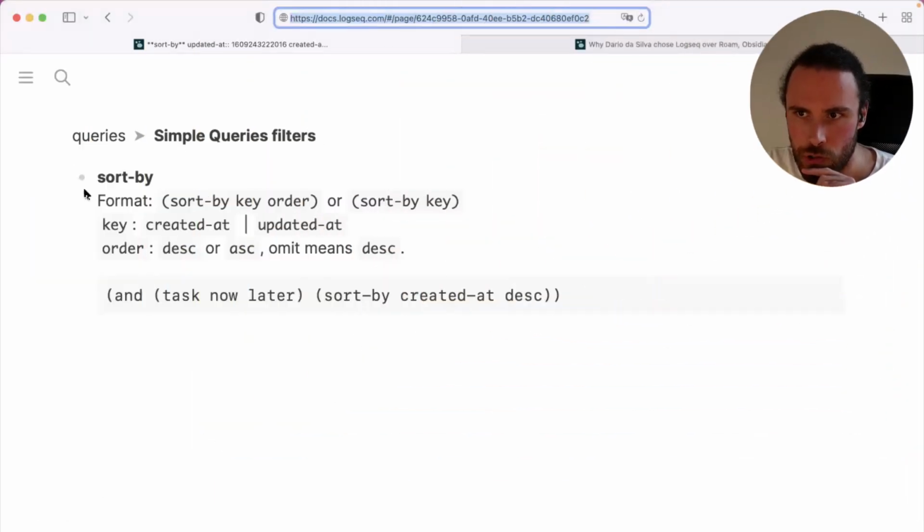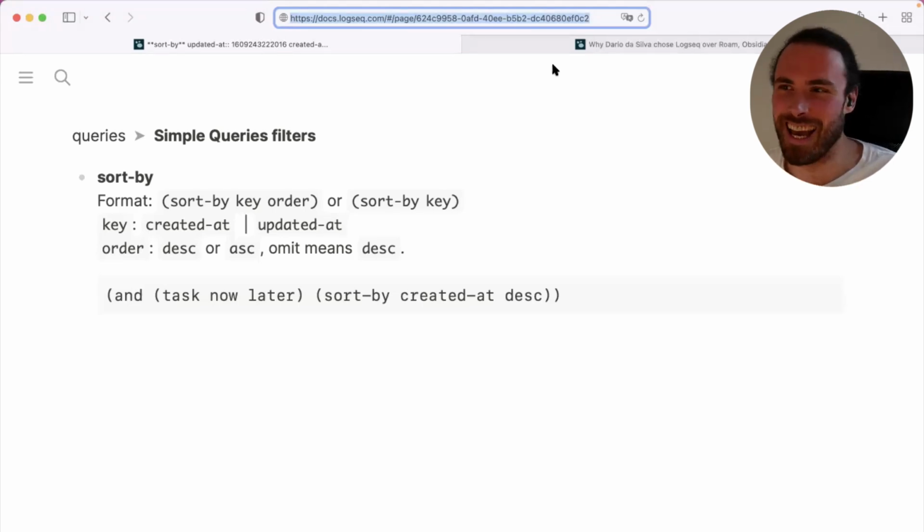So sorting within queries is not supported yet. Is that correct? There's a sort-by filter. So you can definitely add a sort by, but it's not point and click. In this case, you can, for example, use created-at or updated-at. This is far from complete, so I'm a little hesitant to show this because obviously it's missing a lot of context and an explanation. But if you do understand how it works, if you've been experimenting with it, send me a message and help me out with the documentation, because it's a mammoth task to rewrite documentation. Okay, that was the last question. So sorting is possible, but you have to experiment with it because it's not well documented. I don't want to dive too deep into it.